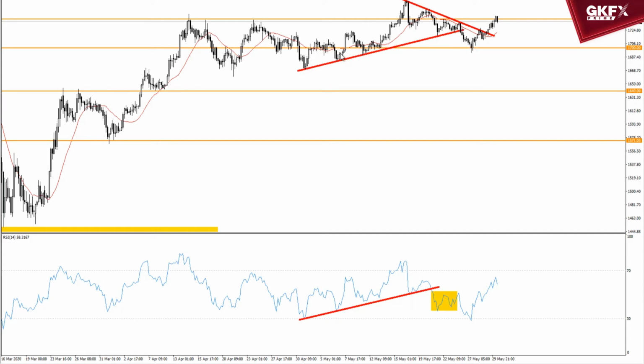But we did get that rising trend line break, and it took us down nicely to 1700, where we got the close. We had a little whipsaw below it, and then subsequently we've broken another trend line, a declining trend line, and rallied back up to that 1740, which is kind of this ceiling price through here. So 1740, potentially an area where the price rolls over again. But as I say, I wouldn't really want to be taking that trade because it's kind of counter trend. Depends on how you would read the current situation.